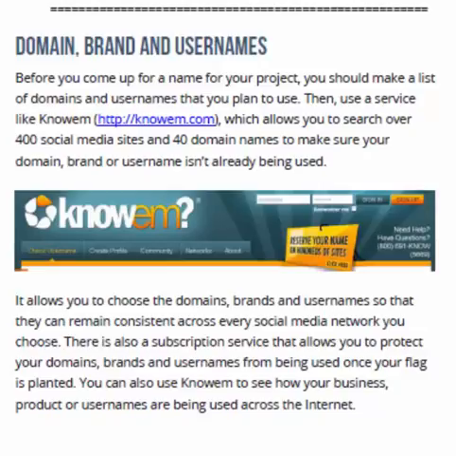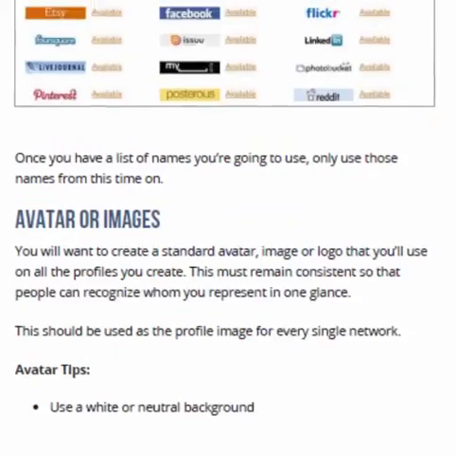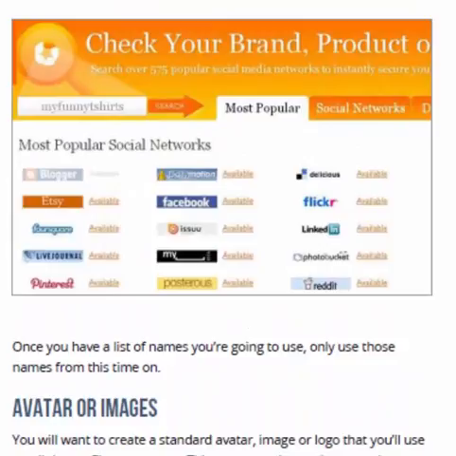There is also a subscription service that allows you to protect your domains, brands, and usernames from being used once your flag is planted. You can also use it to see how your business, product, or usernames are being used across the internet. Once you have a list of names you're going to use, only use those names from this time on.